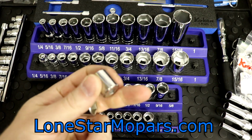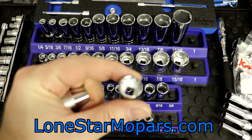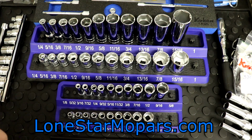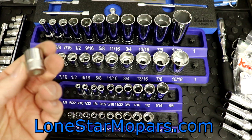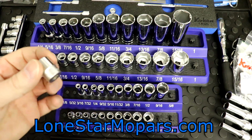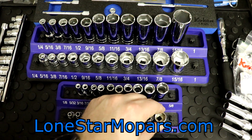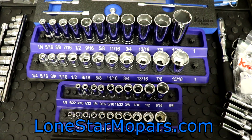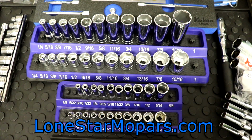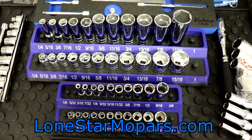This is also a shallow Wright, but it is a 9/16 12-point. That's all that was available at the time, and I'm sort of indifferent on it, and I actually prefer 12s, but we got a Koken and we're going to put it in place right here.